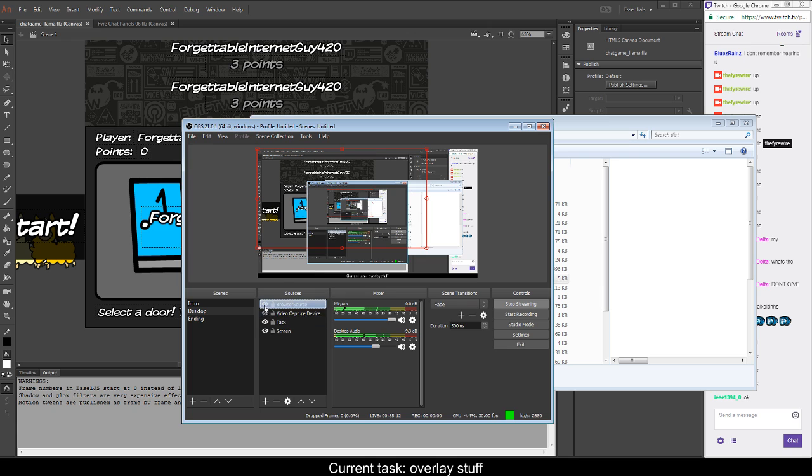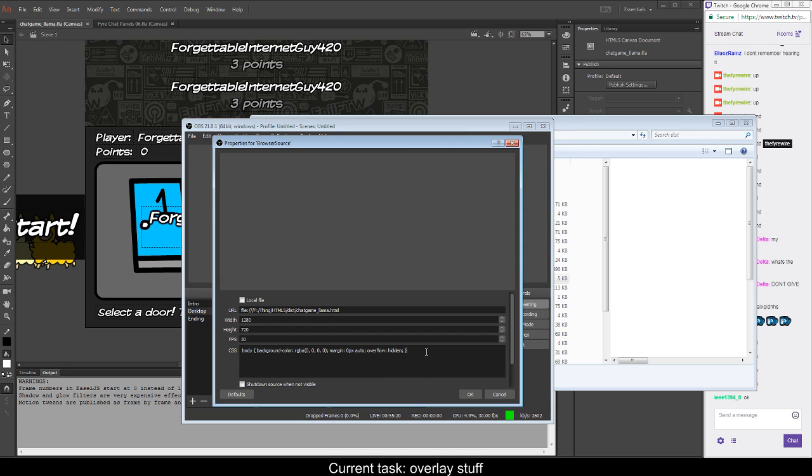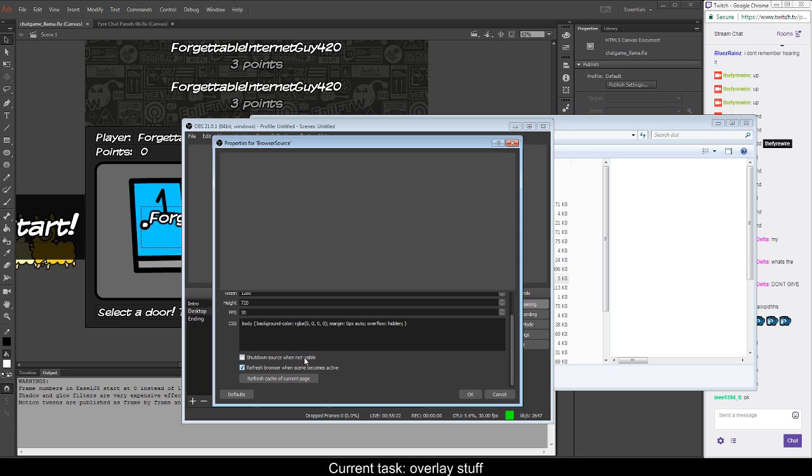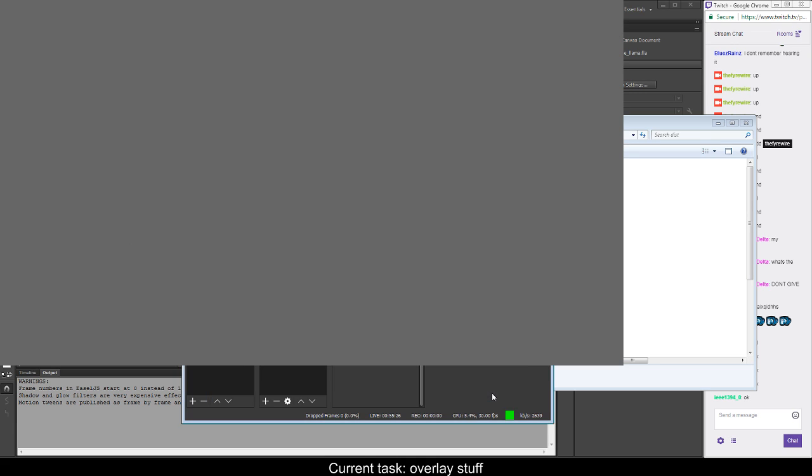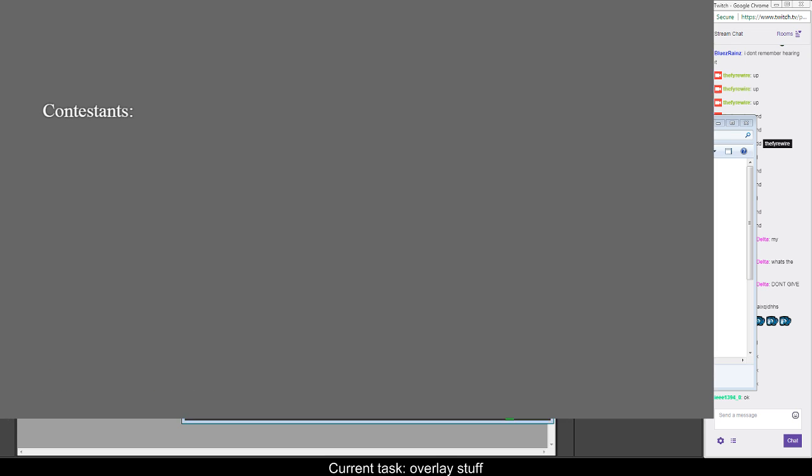That's weird. It's meant to be transparent. No, it's not. Oh, it's just taking a while to load.